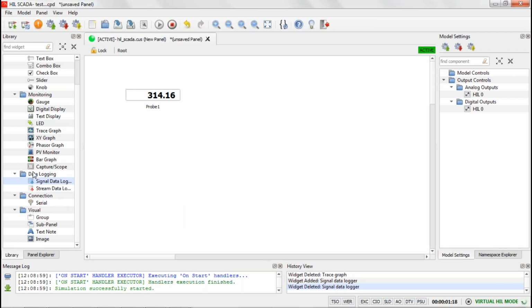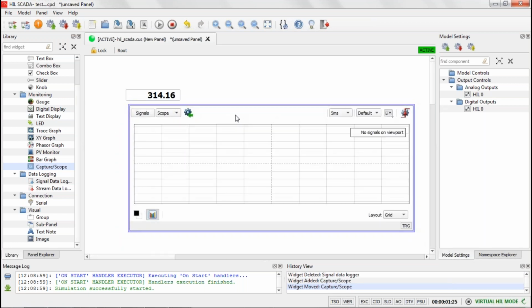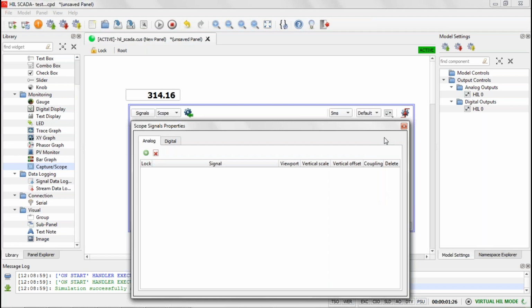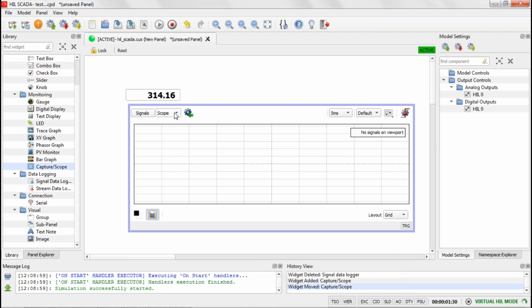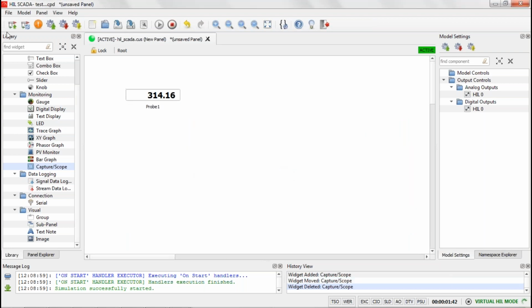Similarly, capture and scope we use for each and every signal. So here you can check capture and scope. Here you will get the waveform, you will get the scope. Again, you have to add the signals for the waveform you want to see. Then here you can vary the time steps. If you're switching towards the capture, then you have to import the settings from scope first. So first keep it in scope form, then you can have the capture form. So this is how you can use the widgets from the library.